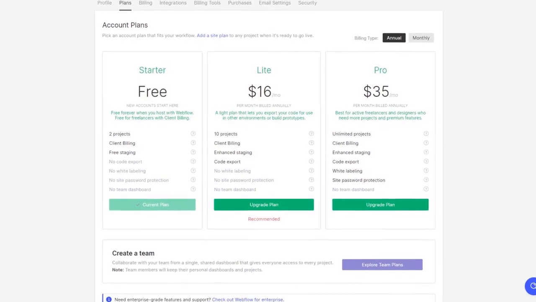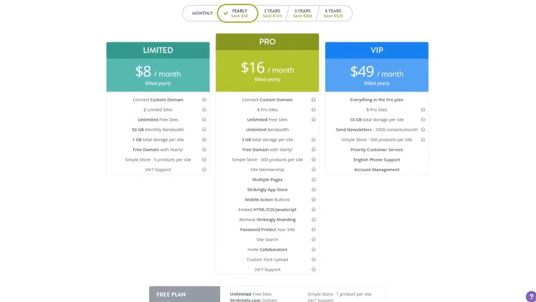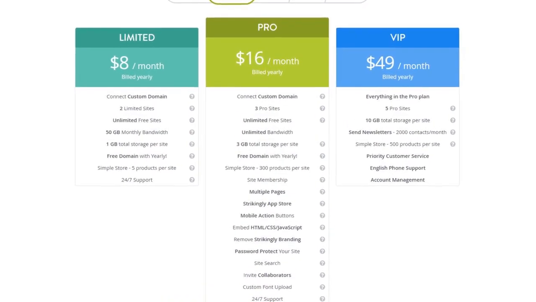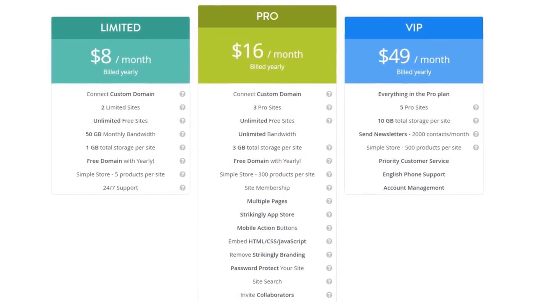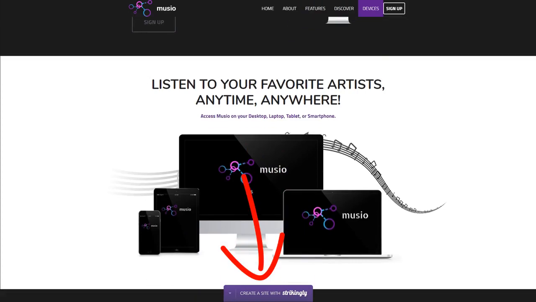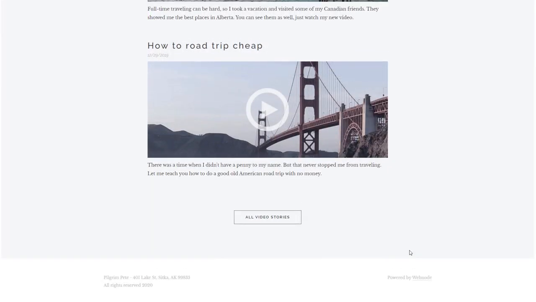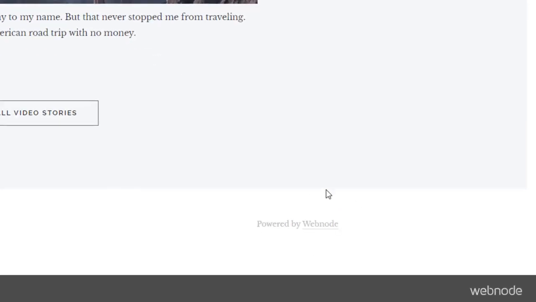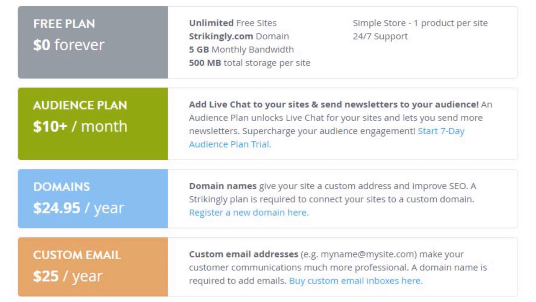Instead, you'll get a free subdomain that contains your website builder's brand name. Your website will also contain an ad, as you can see in these examples. Some are more visible than others, and some are obviously less visible. And finally, you won't have access to all the professional features such as e-commerce or password-protected pages. But let's now check out three actual website builders that I can actually recommend for their free offerings.